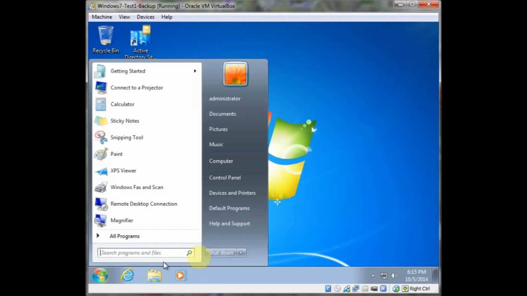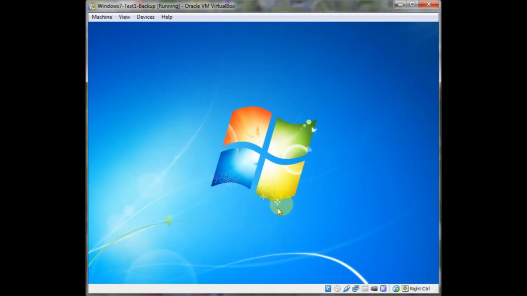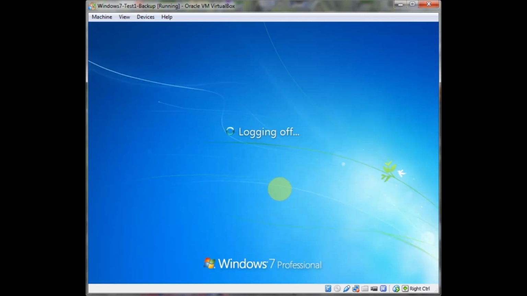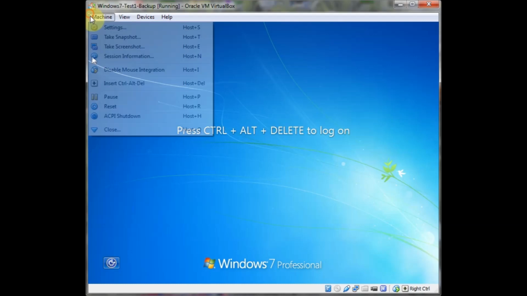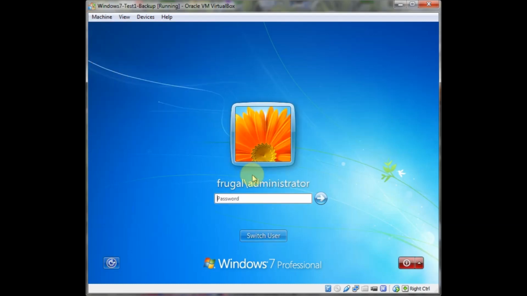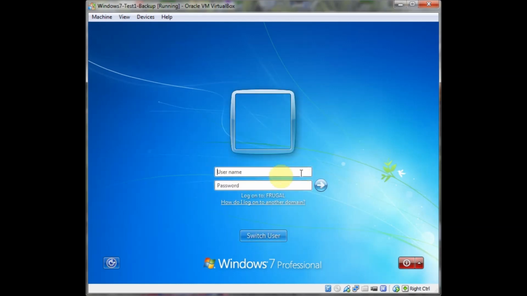So let me log off. Insert a control alt delete. And now we'll do my user, so switch user. And tmulkey. Once you put the domain name in front of a user, you really don't have to type it again. It should remember it.